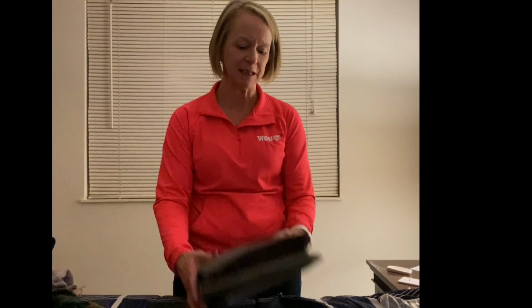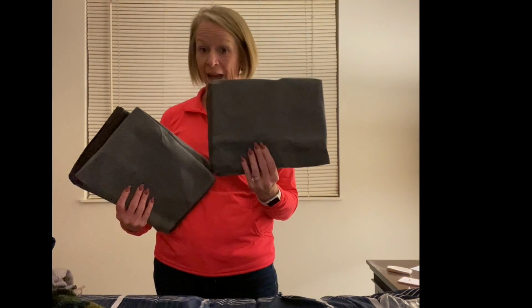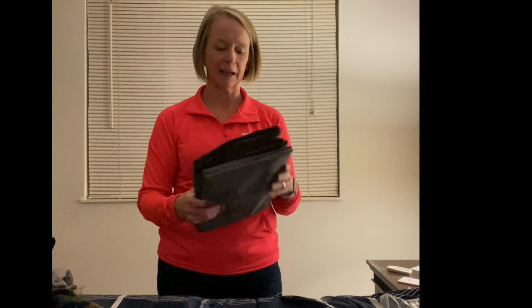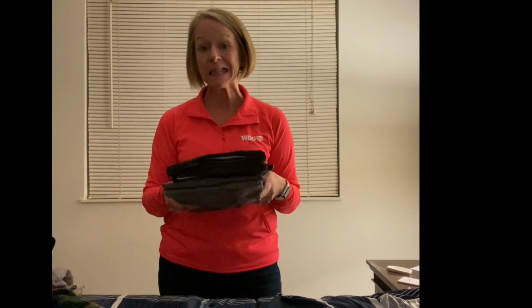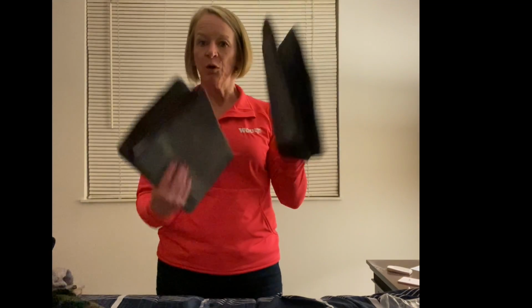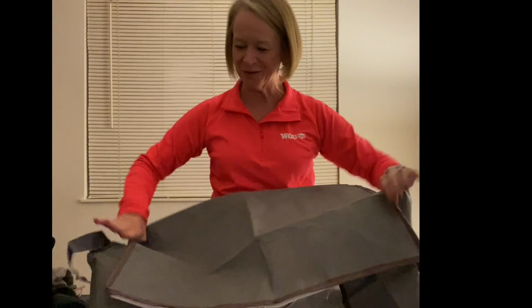So I was doing a little search on Amazon looking for portable storage containers for clothing, and I came across this item. It is a package of 4. They are fabric bags to put your clothes in. They come in a really small package, and they're just $16.99 for 4, so it's a really inexpensive way to create storage. There's 4 of them here, and I've got the 4th one already opened for you. I picked the gray color because it matches the interior of my RV.